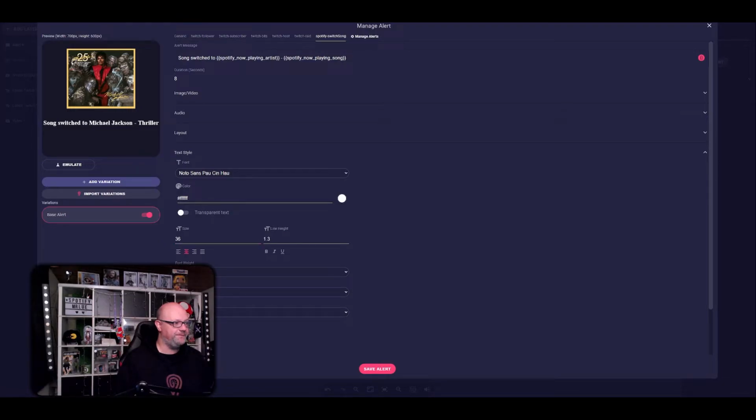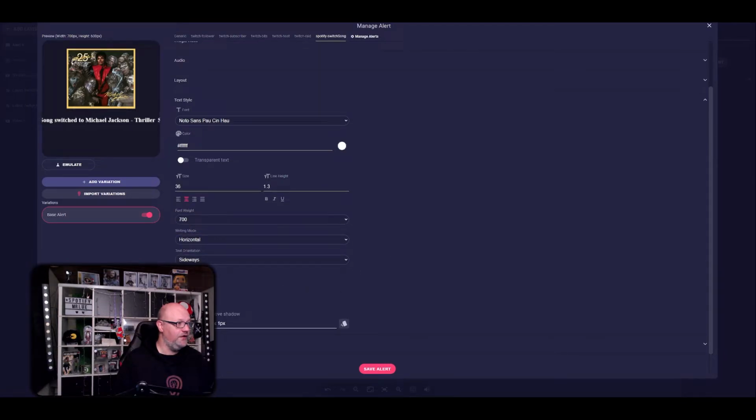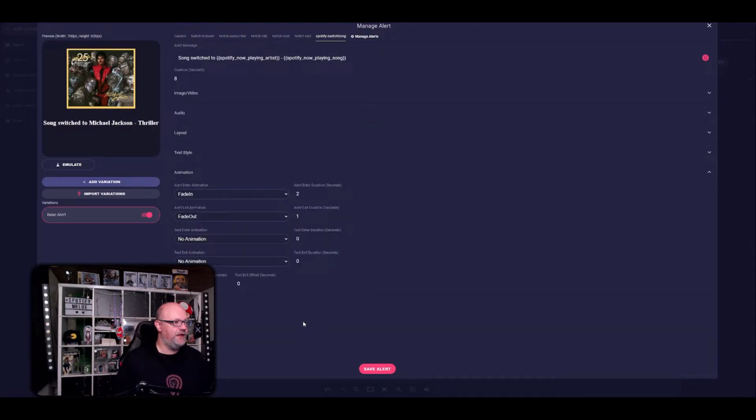font size. Should it be horizontal or should it be vertical? Should it be sideways or should it be up, right, down? And you can let the text scroll. And last but not least, we got the animation, so you can say when a Switch song alert happens, then I want to have it wobble.